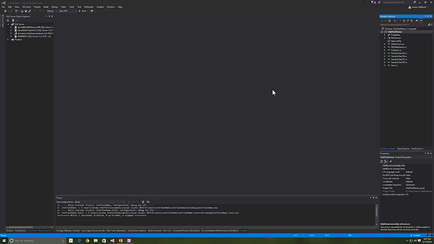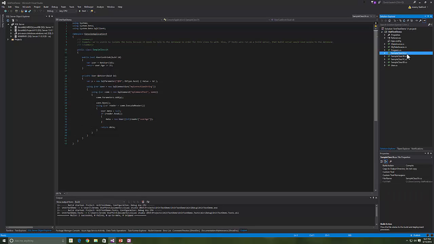Okay, so we're back here in Visual Studio, and I just went ahead and took some time to sort of stub up some of these classes that we're going to be looking at, and then in a bit we're actually going to spin up a test project and do some testing with it. So I didn't want to make you sit through all that. These are just examples anyway, but let's take a look at them.